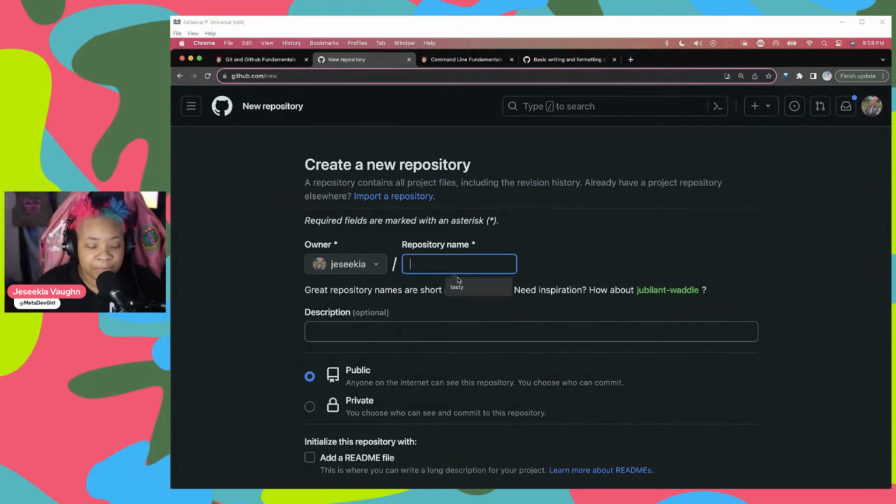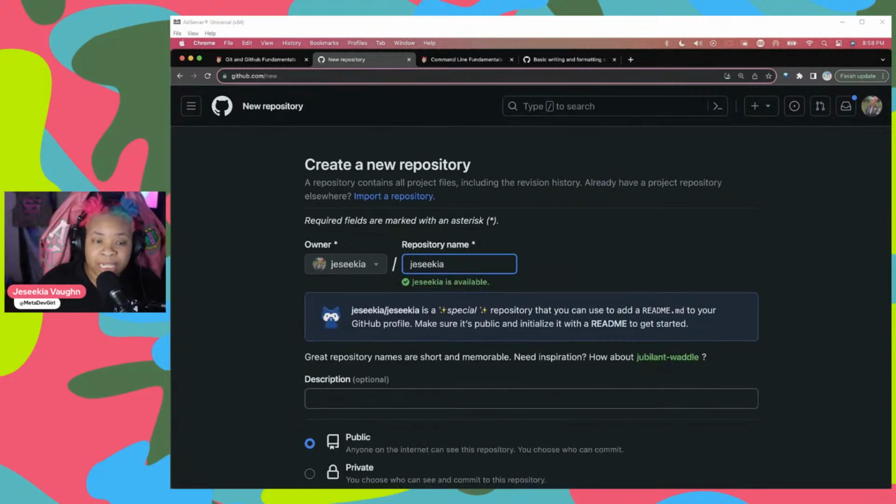So this is a special repository. This repository needs to have the exact same name as your account. So you can see off to the left-hand side as the owner, you see my username, Jessica. So my repository name has to exactly match. Okay. So if you don't do this properly, then this is not going to work how I'm demonstrating it. So be careful with the naming. Make this repository the exact same name as your user account.